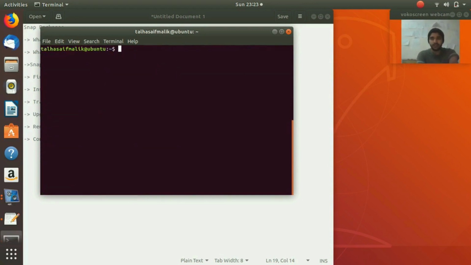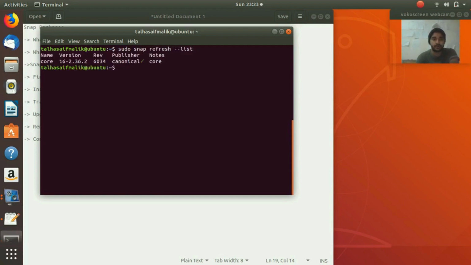Now once we have done that, we are going to check which packages need to be refreshed. In order to do that, we can write here sudo snap refresh list.